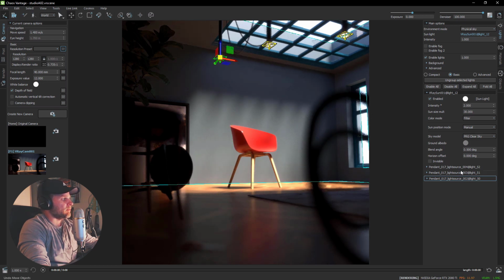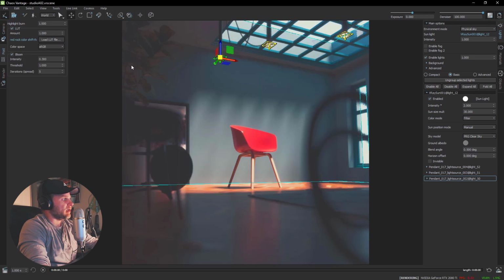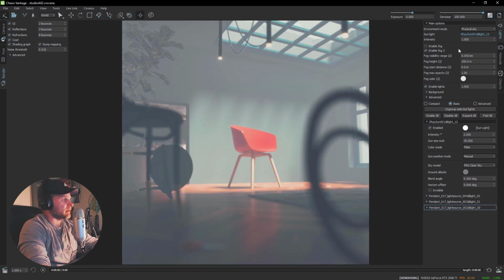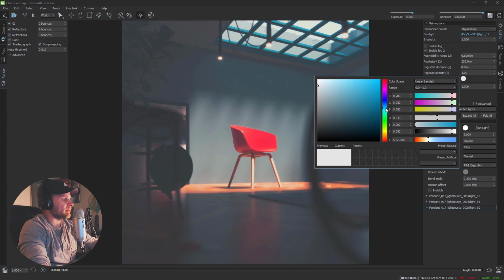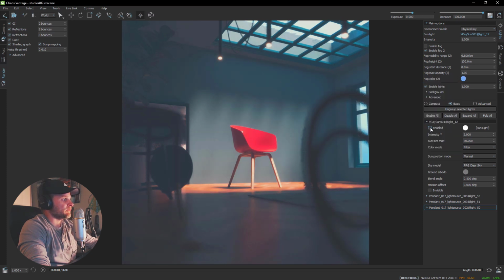So I'm testing out moving some lights, moving objects, applying an LUT in here. So it's like a Vray frame buffer too. It's got kind of the light mix effect going on. It's got LUTs, it's got exposure. All the post-processing stuff can also be done inside here, which is very nice. I'm tinting the fog right now. So the fog is fully supported in here.